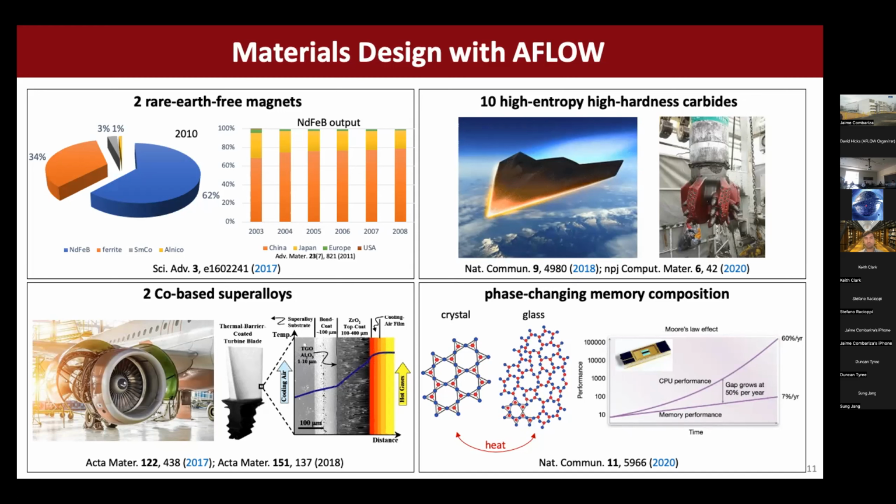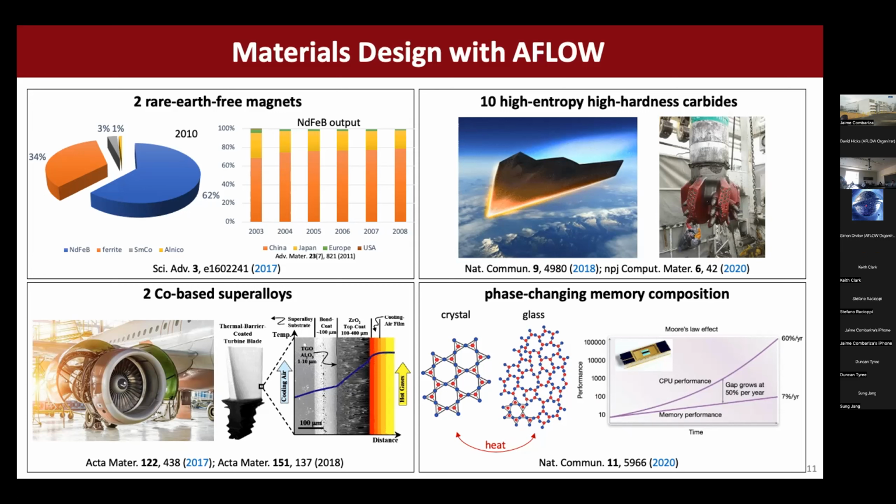In 2017, we discovered 2 new rare earth-free magnets. These were the first magnets discovered by computational approaches. Now, why rare earth-free? Well, magnets are everywhere. They're fairly ubiquitous, but there's actually only a few different compositions that can realize a magnetic state. Most of them have some sort of rare earth in it. Despite the name, rare earth is actually not that rare, but they're difficult to mine, and they're generally isolated to particular regions of the map. So their prices are governed by politics and the general status quo. So we want to move away from rare earth magnets.